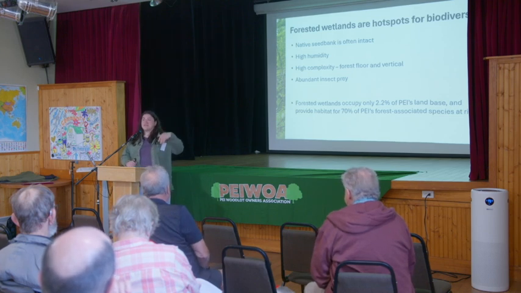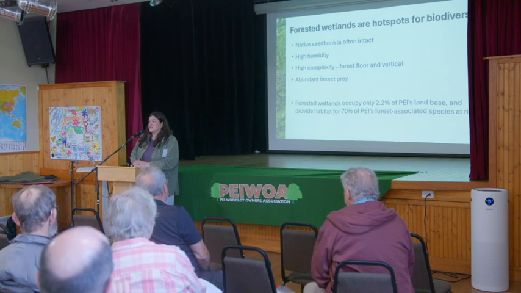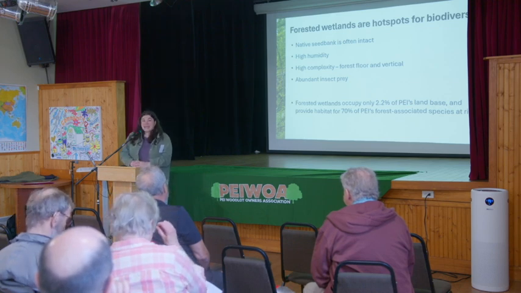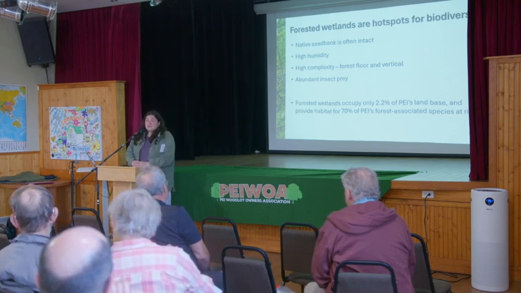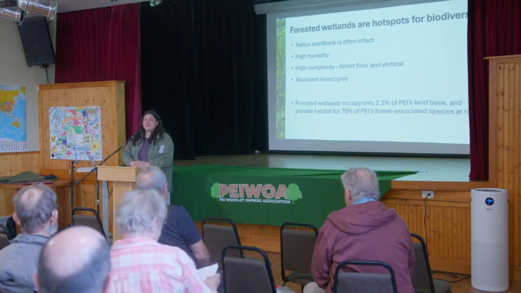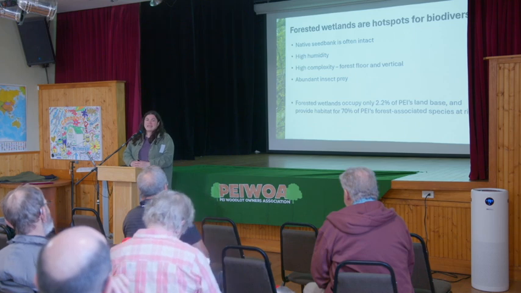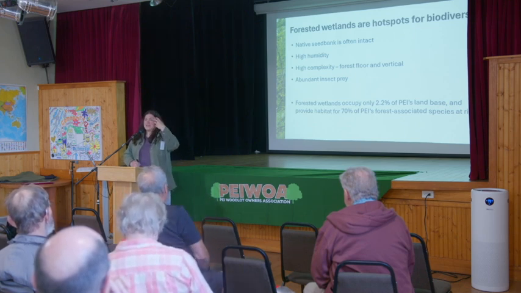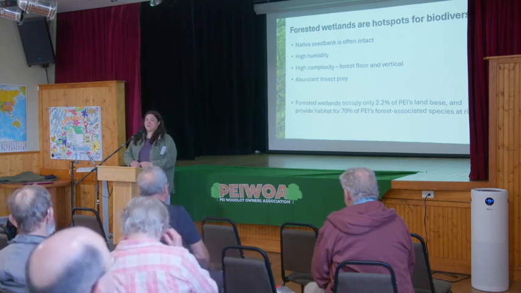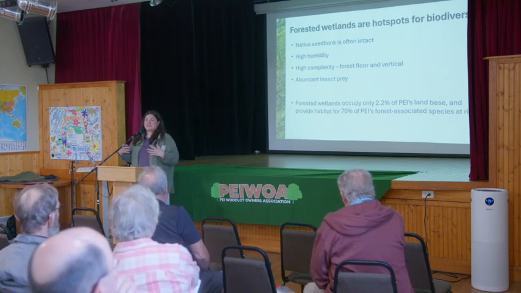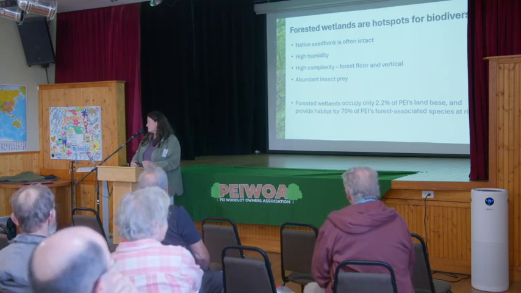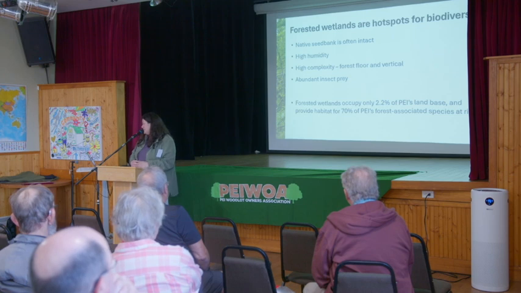And then as you keep going up in the forest canopy, often there's lots of standing deadwood, which is also very important for cavity nesters, and also for birds to use as song perches. So lots of birds are singing for their mate, and they like to get above the canopy so that they can project out into the forest. So all that complexity is really important for wildlife, and there's a lot of it in forested wetlands.